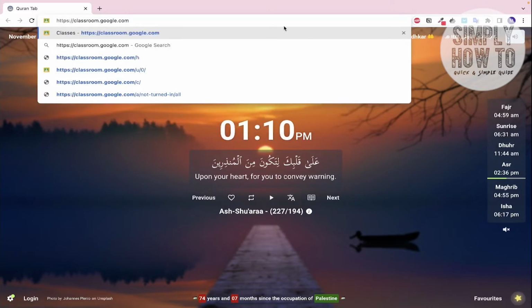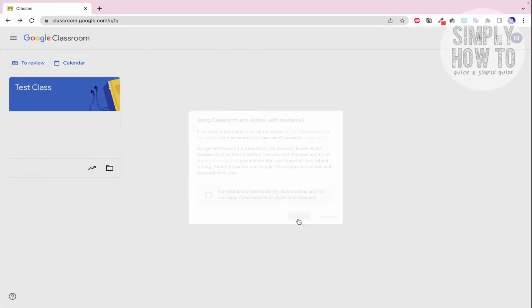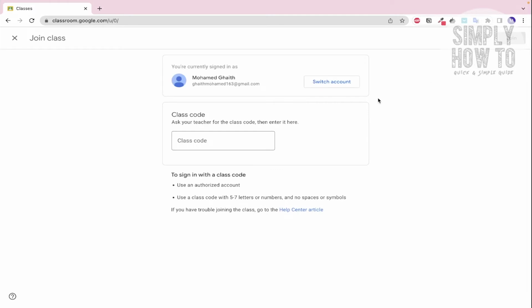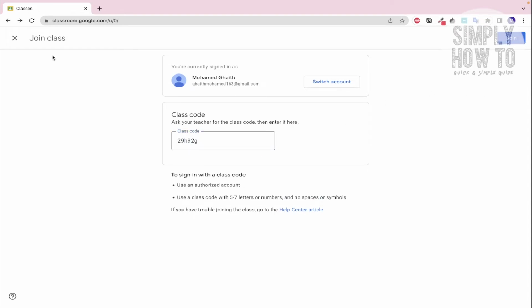So let's now go to Google Classroom, search for it, or type your Google Classroom in the URL bar, and now open it. And now, in order to join a class, all you gotta do is very simple and very easy. All you gotta do is just click on the plus icon here, which is create or join a class. Click on it, and you can create a class from here, or you can also join a class. Simple. Now here, enter your class code that was given to you, and then once you enter the class code, click on join.